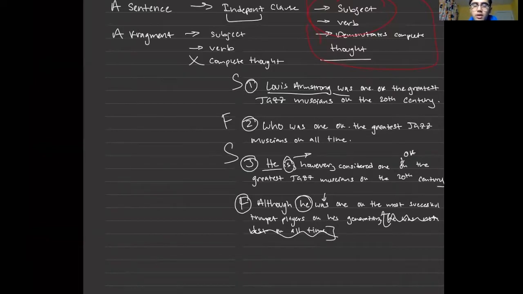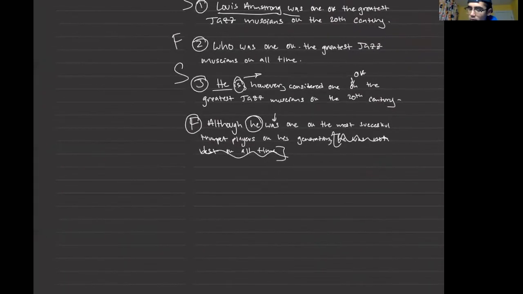So why am I telling you this right now? Multitude of reasons. The SAT is going to be asking you whether you should put a comma or a semicolon, et cetera. You're going to need to know if the left side of the comma or the semicolon is an independent clause or a dependent clause. And if it is a dependent clause, is the statement after that independent or dependent, right? Because you have to use different punctuation based on the type of statements they give you, right? I'll go into that afterwards.